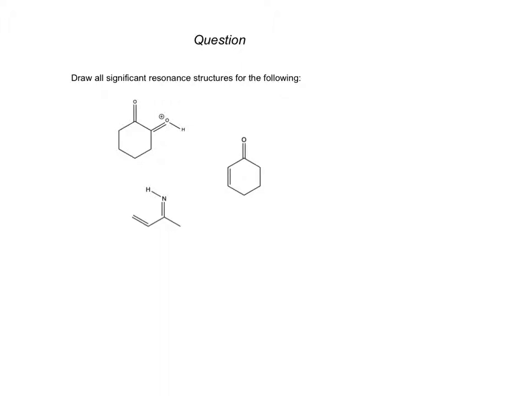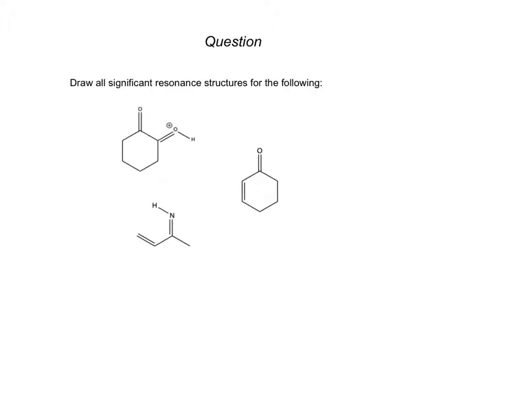Okay, so to kind of end it up, we did these in class, right? So these were 3 molecules, and I wanted you guys to draw the significant resonance structures for them. I'm going to do the easier ones first. So we'll say that this is A, this is B, and this is C. I'm going to start with B to kind of illustrate what I want to do here.